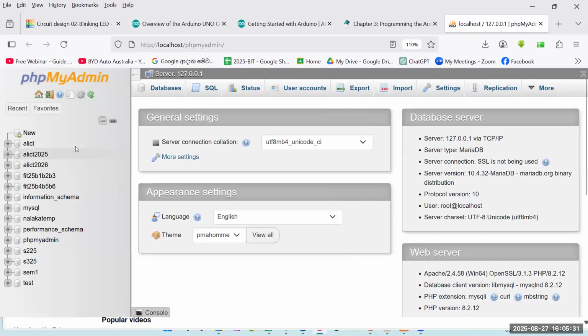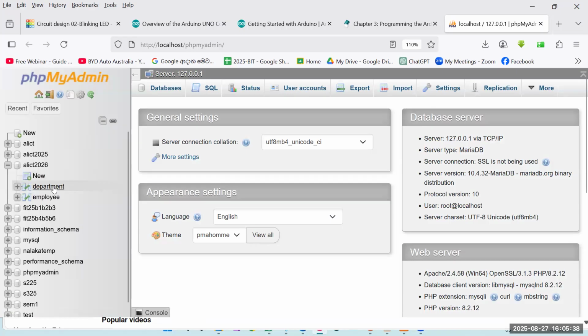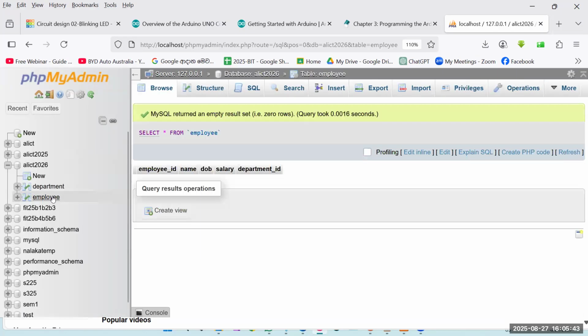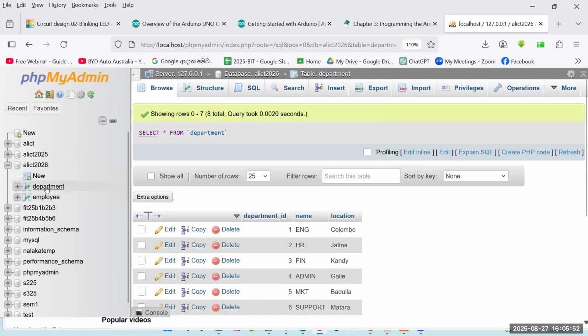I'm still waiting for the admin page, okay? Right, so the database we have been using is A-Level-ICT 2026. Right, so we have created two tables, employee, no records yet, and department, where we have inserted some records, okay?